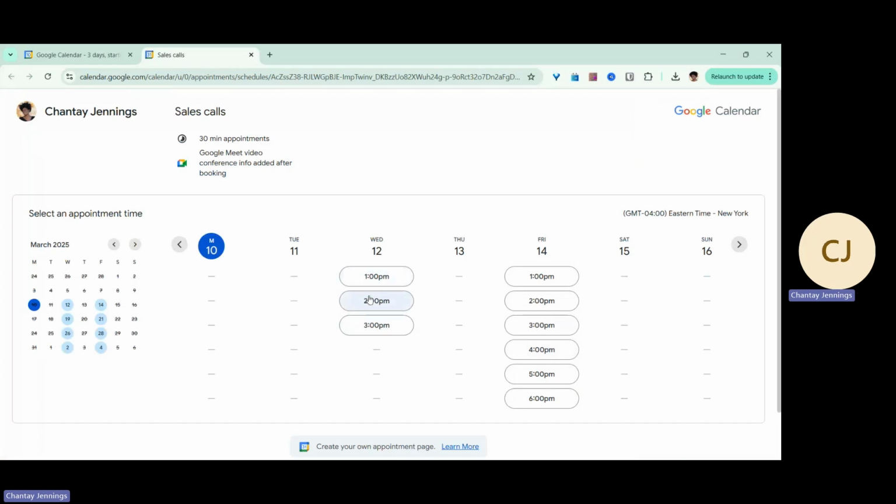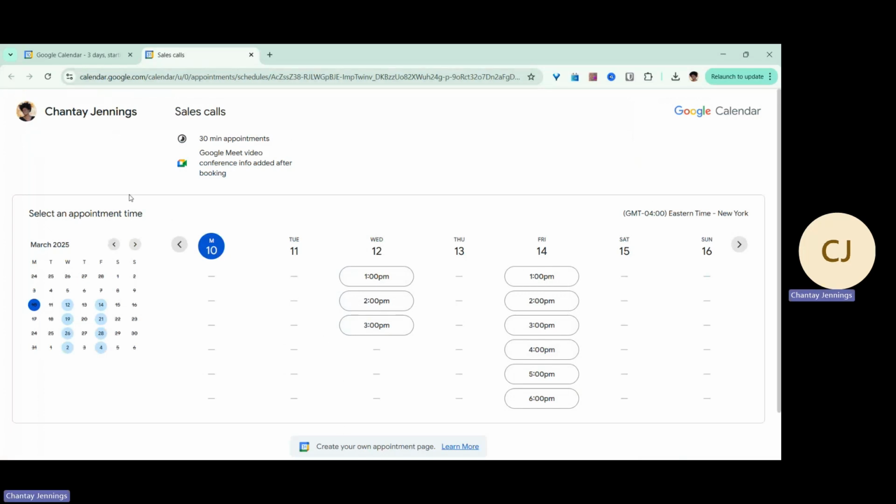I had a client once. She said, my scheduler isn't working. People said they can't book appointments. And I opened her calendar. I'm like, it's because you've got all your appointments in here. You can't put everything in this calendar because this is your working calendar. Move everything to your personal calendar and just overlay it onto your work calendar, and it won't show up. Don't put it actually inside of the calendar. So remember that. Don't use this for everything because then your clients or prospects won't be able to book a call.